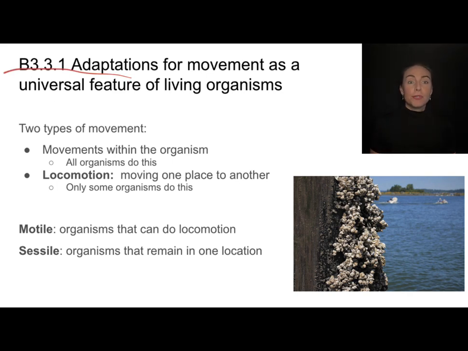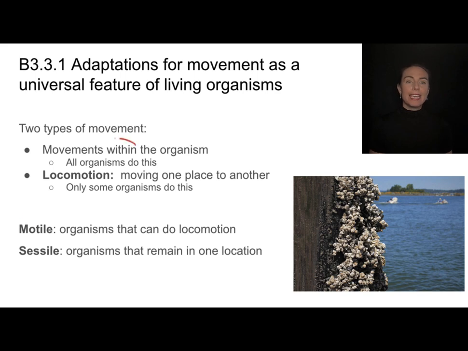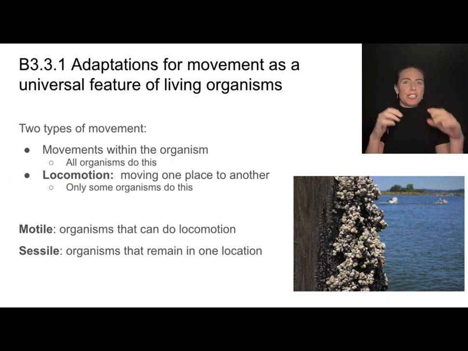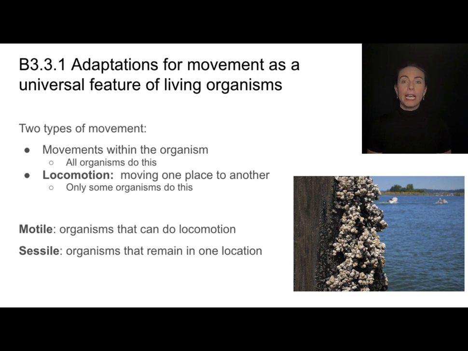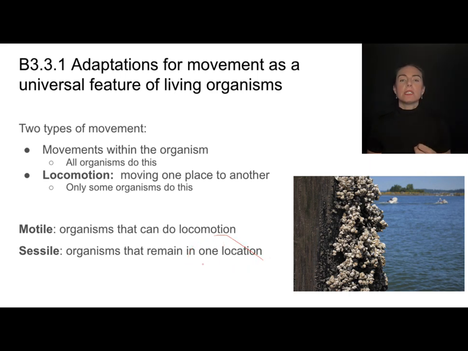Movement is a universal feature, meaning it's something that every living thing has in common. There are two types of movement: movements within the organism and locomotion. Locomotion is moving from one place to another, but not all organisms do that. However, all organisms are going to have some kind of movement within them. Even a single cell still has to get things to move around, and even a sessile organism — something that remains in one location — still needs to move things around in its own body, like a plant.